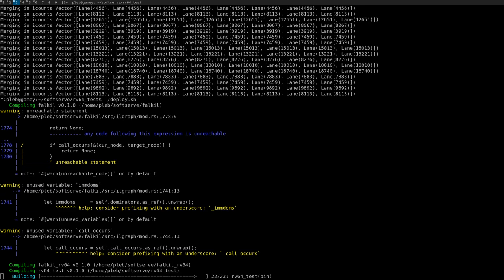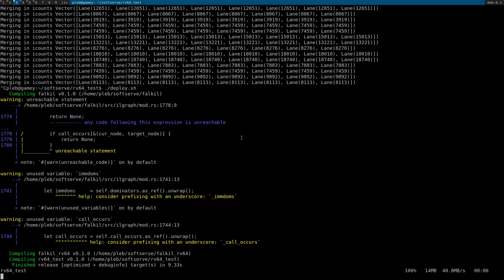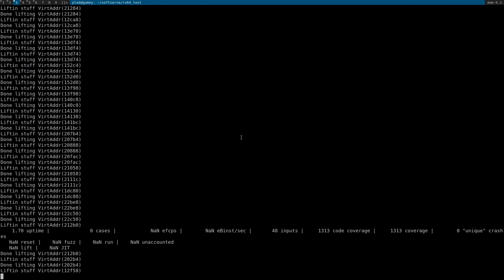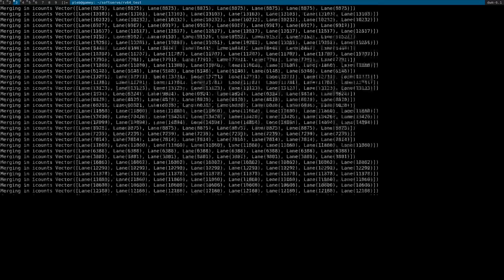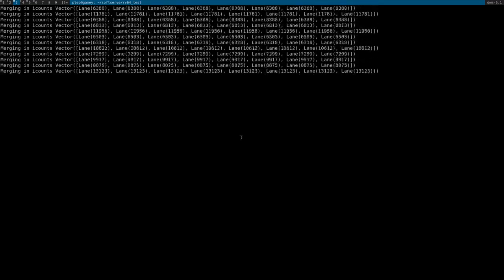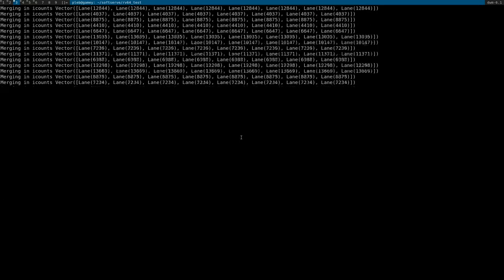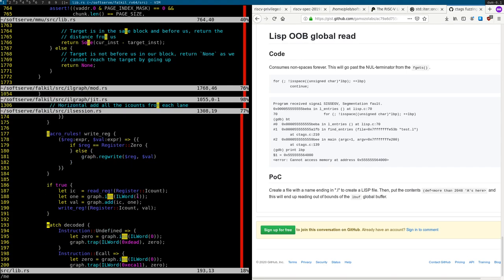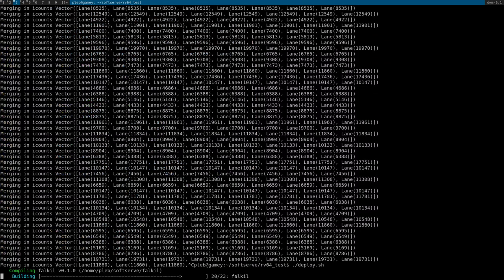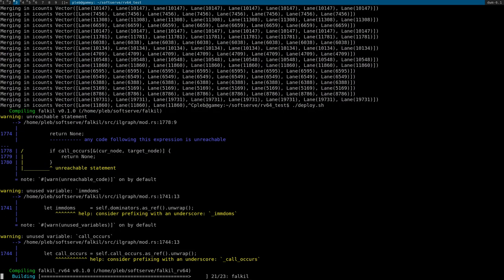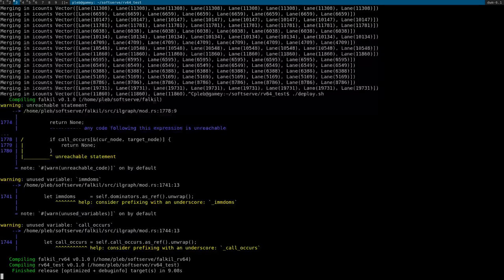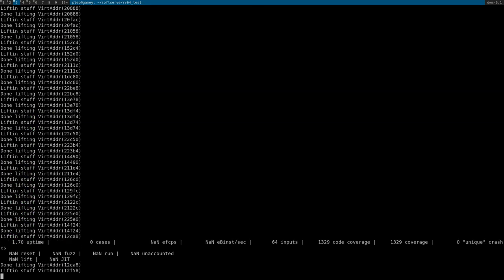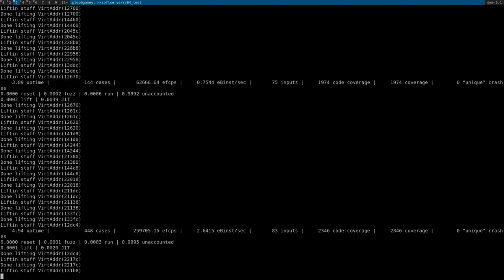Unless we're making it past call sites somehow. And that could be possible. We could be going into a call and we could be propagating a register past a call that then gets clobbered in the call. Merging in counts. Well, this looks... Okay. Well, let's get rid of that print. Merging. Oops, in here. Okay, here. We'll see if this is broken. I would really like this optimization pass to be used. That would be great. I spent time on it.